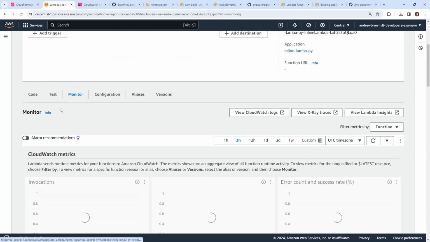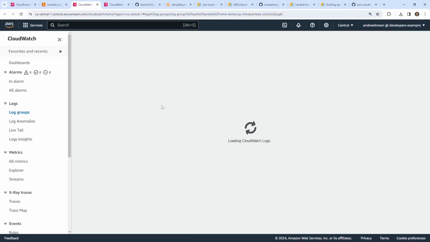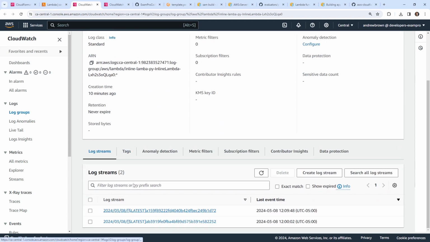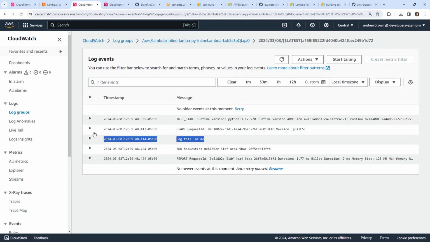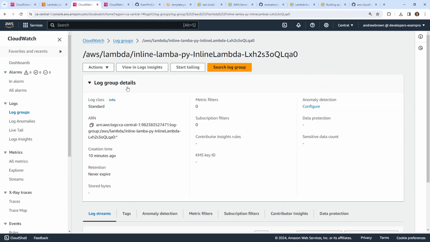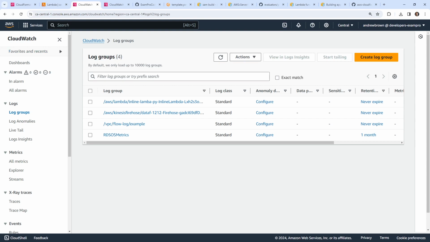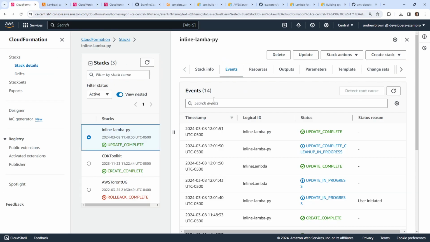Well, what we're looking for was to see if we could get our logs to show up, our print statement, if you will. And there's a way to make them even nicer, which is you can format it as JSON, and it should parse it as JSON. So here it says log this for me. And sometimes I like to have it as a JSON structure. I know for Ruby and JavaScript it's really easy. I'm not 100% sure how that would work for Python, but I just want to point out that JSON objects print a lot nicer when you're trying to debug stuff. But anyway, I think that's sufficient for our first go at Lambda.